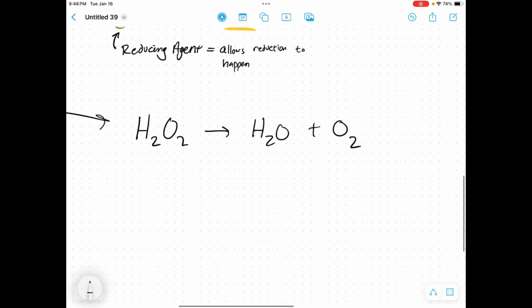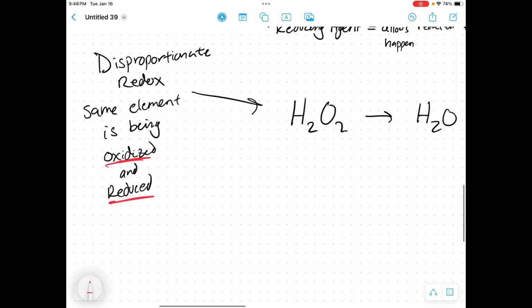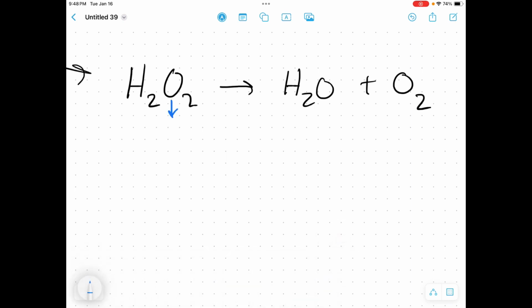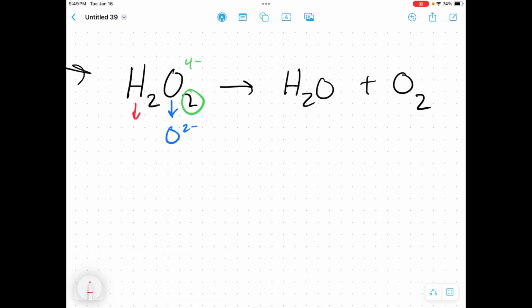Actually, you know what? The video is not too long. Okay, let's do this one together too. So let's explain what I'm talking about, where the same element is being both oxidized and reduced. Starting off with this first oxygen atom, each oxygen I know has an oxidation state of -2, but there are 2 of those, so total contribution is going to be -4. Hydrogen, we know it's going to contribute an oxidation state of +1, but there are 2 of them, so it's going to be 2 plus, right? Well, that doesn't really work because our charges aren't balanced.